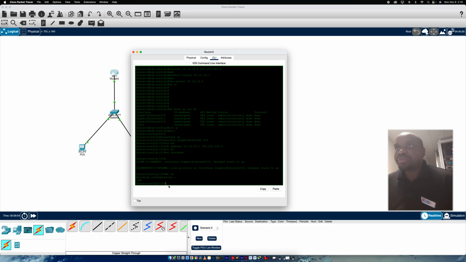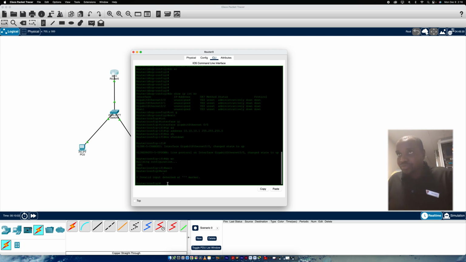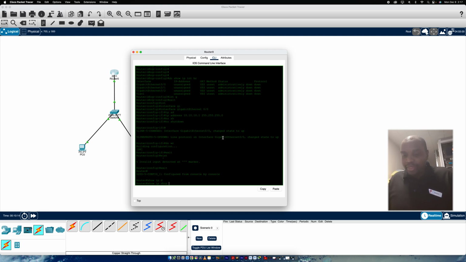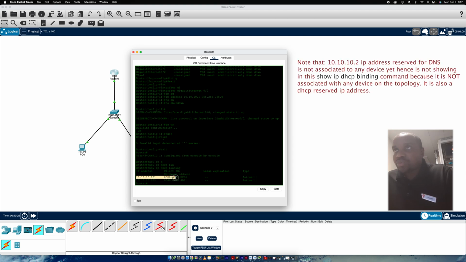We're gonna go to the DHCP server and just verify, though we know that it's working. Okay, let's exit so that you see exactly what I'm trying to do here. We can say show ip dhcp binding. Okay, press enter. From here we can tell that 10.10.10.101 with MAC address has been given an IP address and the type is automatic. Okay, as well as the .102.